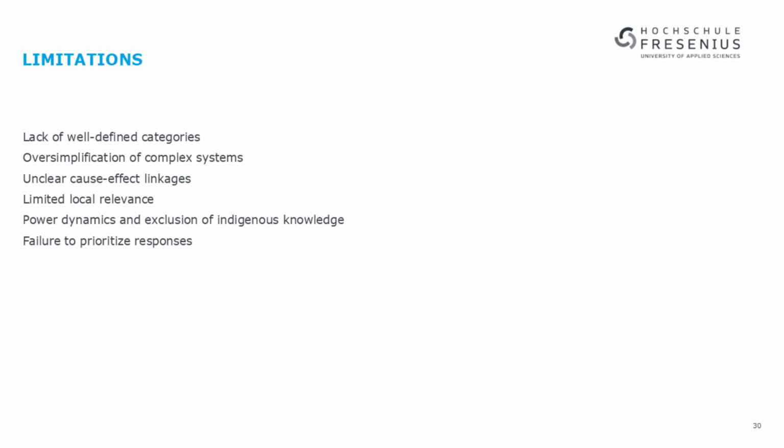But of course, there are also limitations to this framework. As we have seen, the framework does not have a clear set of categories. This leads to inconsistencies and challenges if you want to compare different studies to each other. For example, climate change can be viewed either as a driver or a pressure, and this can create confusion with categorization. This ambiguity can hinder effective communication between researchers, stakeholders, and policymakers.